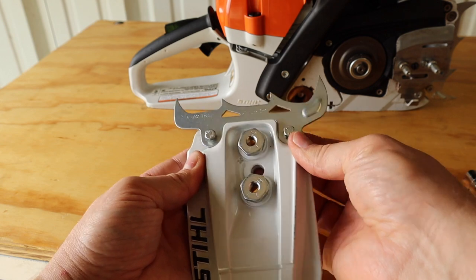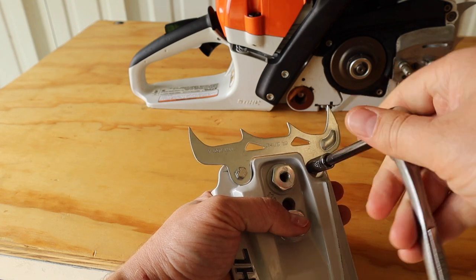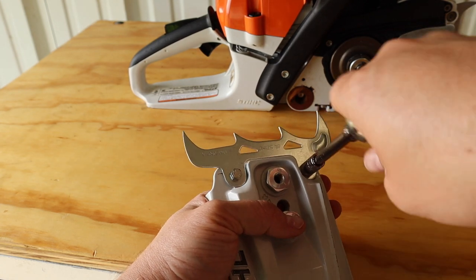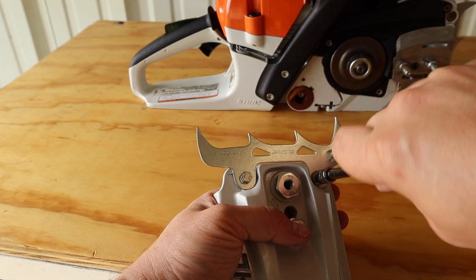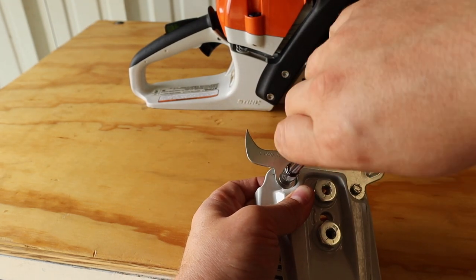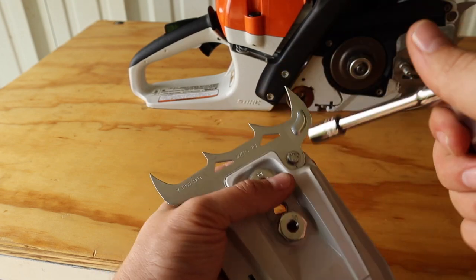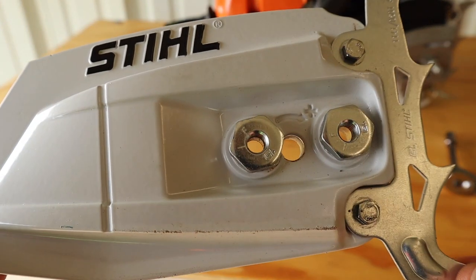So then you push up so it holds within that groove. We'll do the bottom one first. Just remember, you've got a quarter inch ratchet. Tighten it — don't snug that one up yet, get this other one started. You can snug this one up since that one's mostly tightened. Tighten it on there, lock that one down. And there you go.